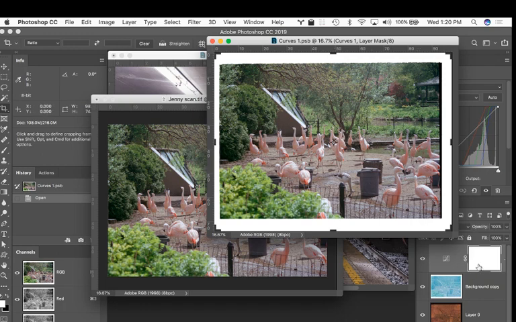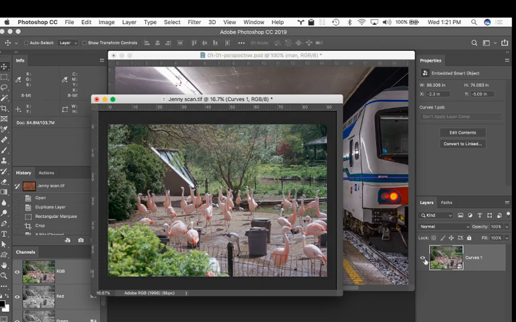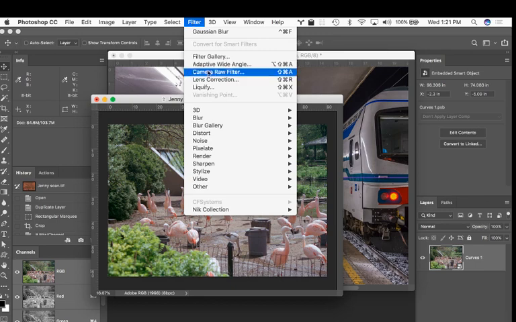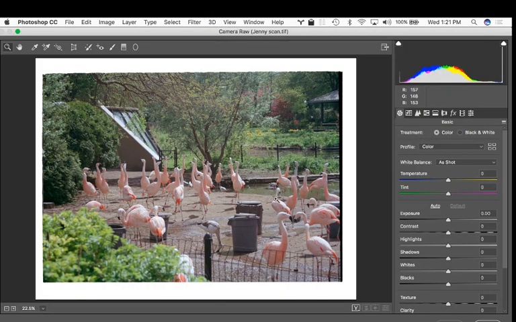The correct curve is on here, the inverted version and the virgin are all still in there. So I've got all of that information safe sitting inside of my Smart Object. So I'm not going to use the crop tool for this. However, because this is now a Smart Object, I can actually use a smart filter on this. So I'm going to come up to the filter menu and come down to Camera Raw Filter, and I'm going to see what this actually helps me do or doesn't help me do.